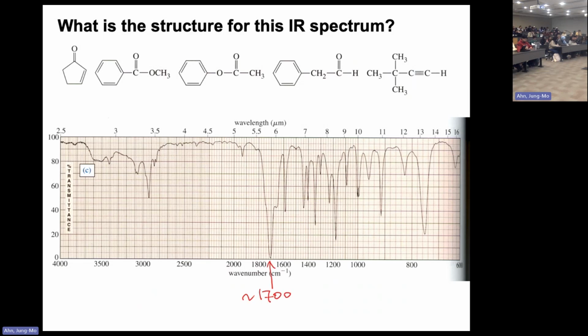like a 1700. So 1700, what should we think about it? I told you that the carbonyl stretching can go down to like 1680 by having a double bond conjugated to the carbonyl. Is this a conjugated ketone? That number is a little higher than that, right? You cannot completely eliminate the possibility that this may be a conjugated ketone, but still, the typical number, we should see the band below 1700, like 1690, 1680. But 1700 could easily be mistaken for regular ketones too. So that number is kind of confusing, right?